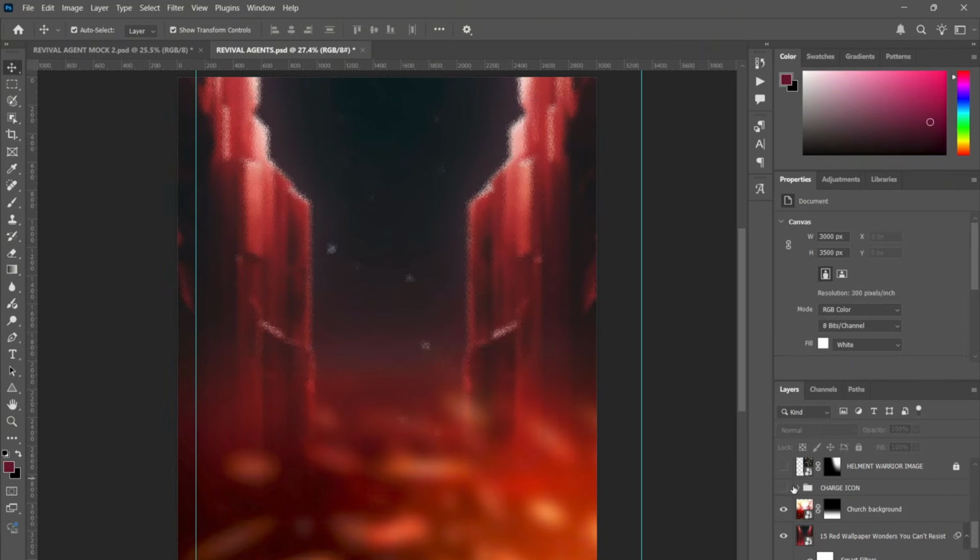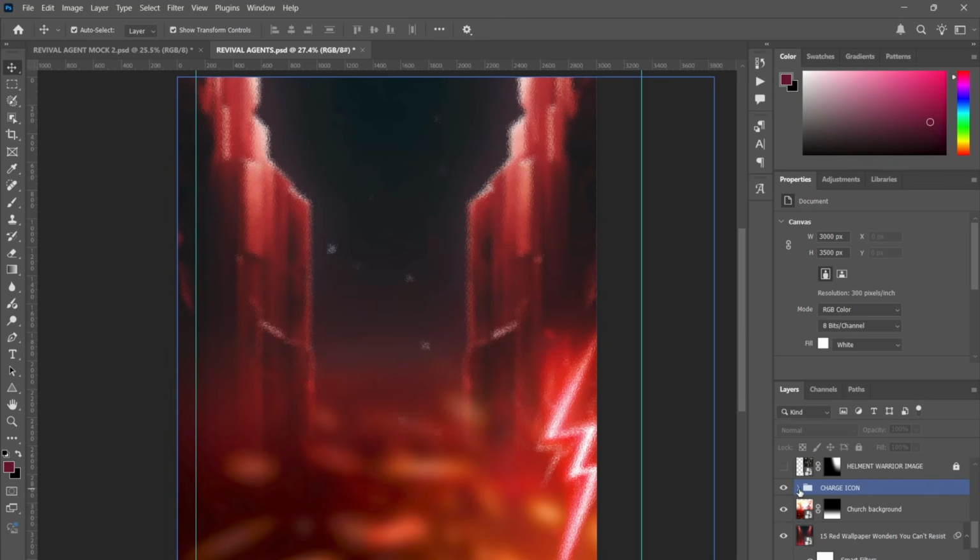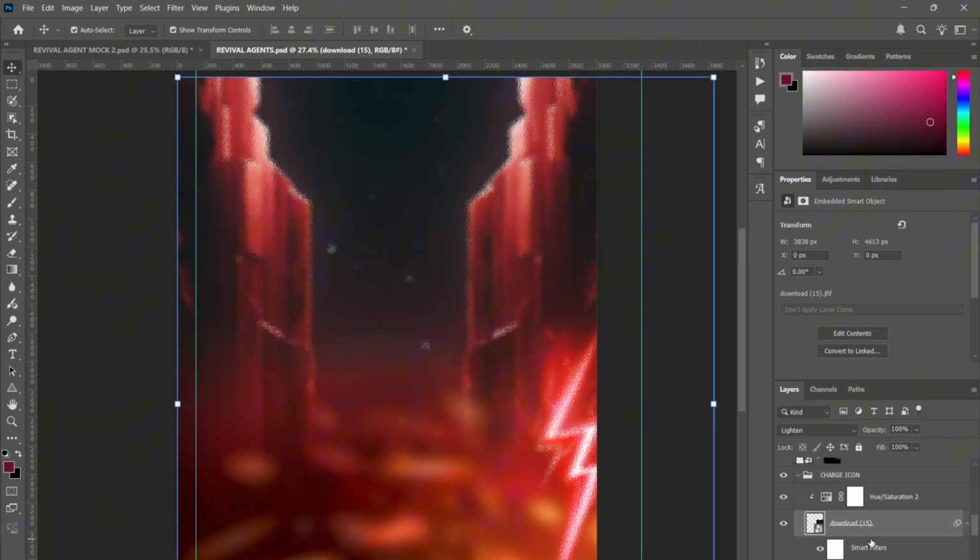So the next thing is I added the charge icon. So you can see this. This icon, I downloaded it also from Pinterest. Now if you follow this design, you will notice that all I'm doing is manipulating backgrounds. I'm blending backgrounds together. I'm adding effects. Remember I said it, every background I bring in from Pinterest, I don't use it exactly like that. I have to manipulate and change stuff on the background. So you can see this is the charge icon, which I'm highlighting here.